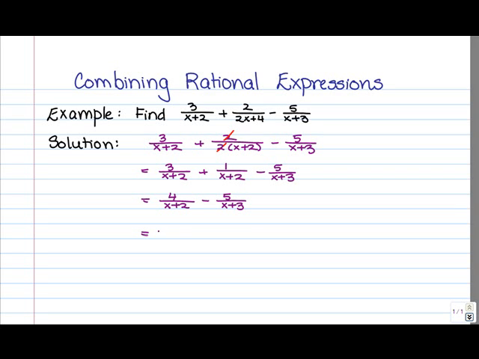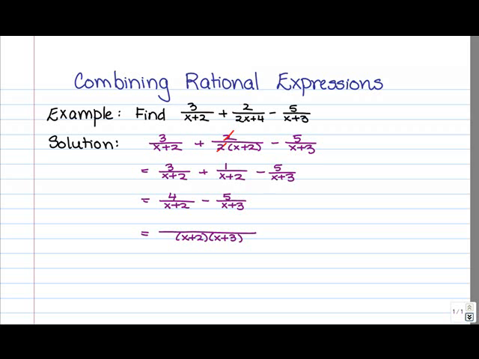So what we're going to end up with is a lowest common denominator of x plus 2 times x plus 3, and in the numerator we just have to think about what did we multiply each term by to get the appropriate denominator. And whatever we did to the denominator of that term we have to do to the numerator, or we'd be changing the question. Well, to go from 4 over x plus 2 to something over x plus 2, x plus 3, what did we do? How did we go from a denominator of x plus 2 to a denominator of x plus 2 times x plus 3? Well, we multiplied the denominator by x plus 3.